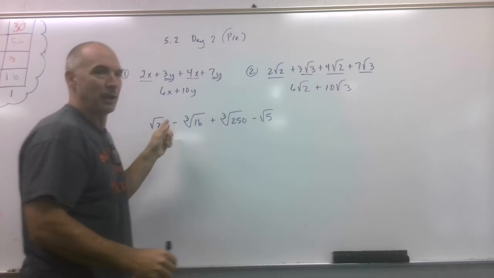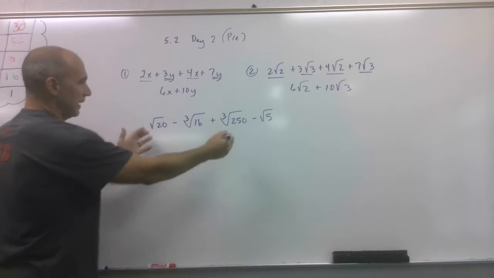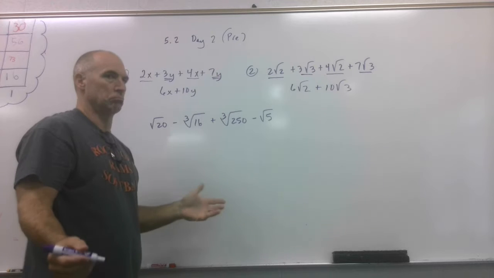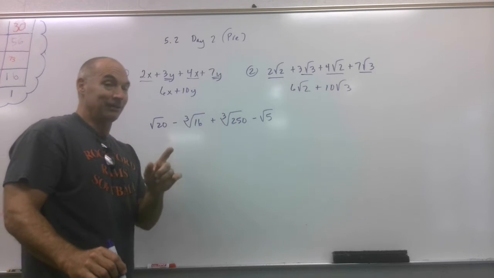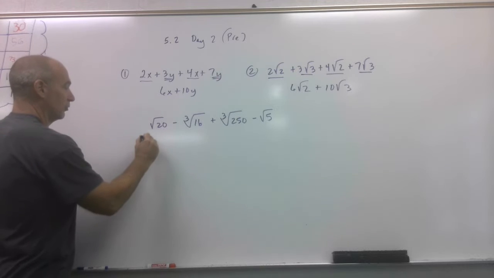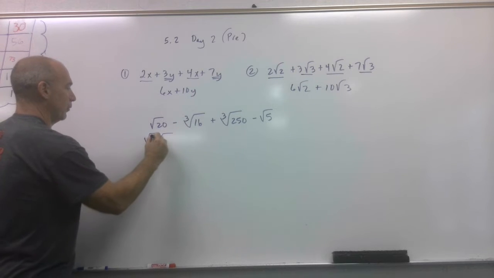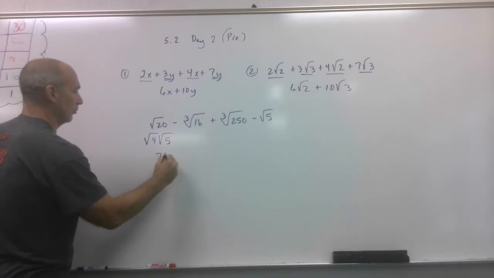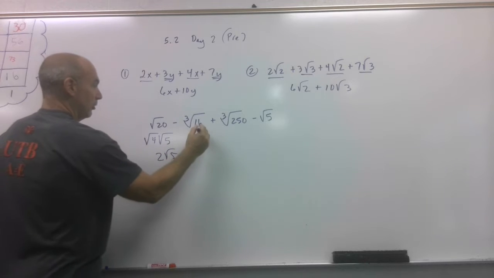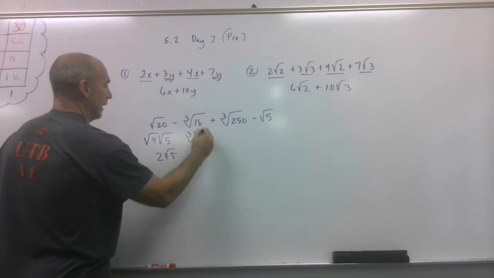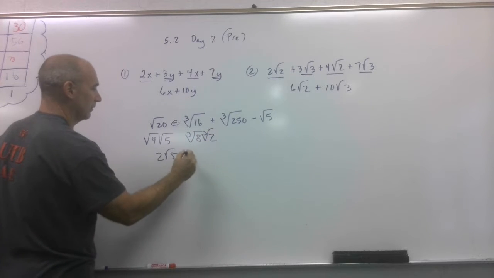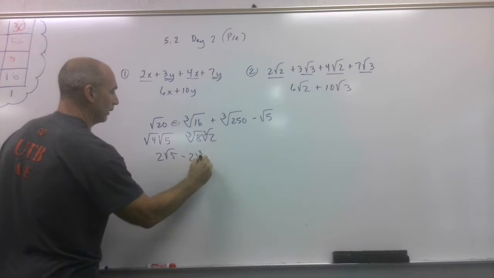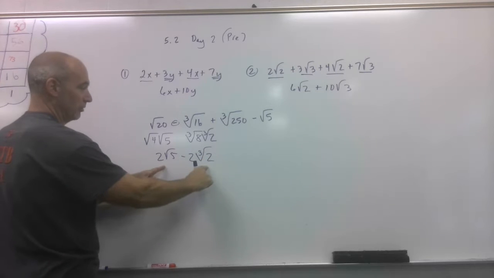So what are your homework problems going to look like? This. And at first glance you're like, I'm done. There's no like terms. Well, under further investigation, the square root of 20 can be broken down into 4 and 5, which is 2 square root of 5. Cubic root of 18 can break down into 8 and 2. Let's get the minus. 2 cubic root of 2. These are not like terms.